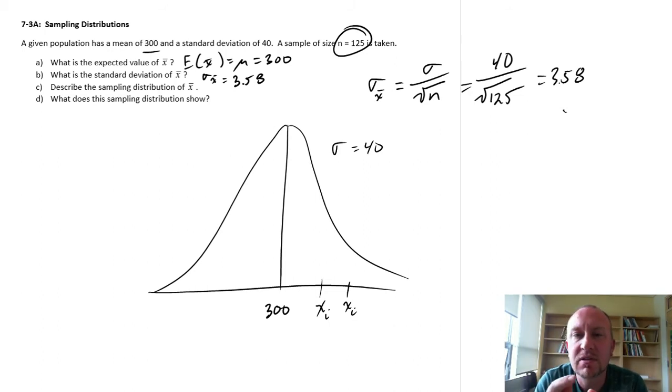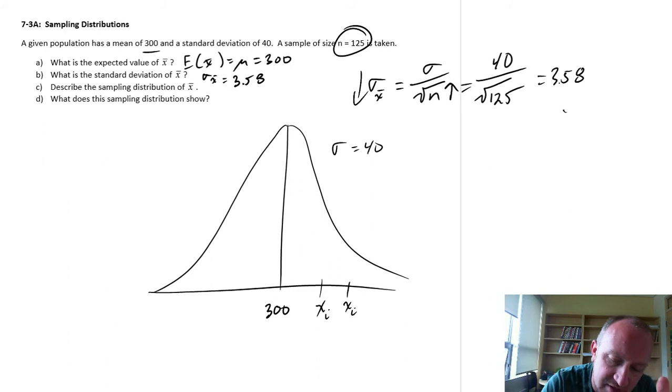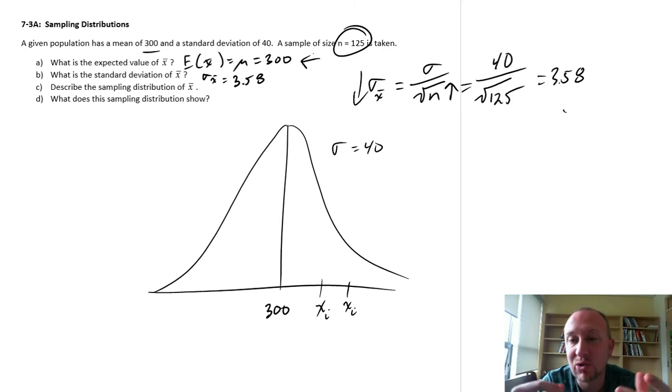Okay, and so of course we can see that as that sample size gets larger and larger, and as it begins to approach whatever is the size of the population, then this standard deviation of sample means is going to get smaller and smaller, meaning that as my sample size gets larger, I'm going to be getting closer and more consistently close to the population mean. So that's something to keep in mind, and that's something that we'll come back to a little bit later. So with a larger sample size, I'll have more accurate estimates of that sample mean when I take larger samples.